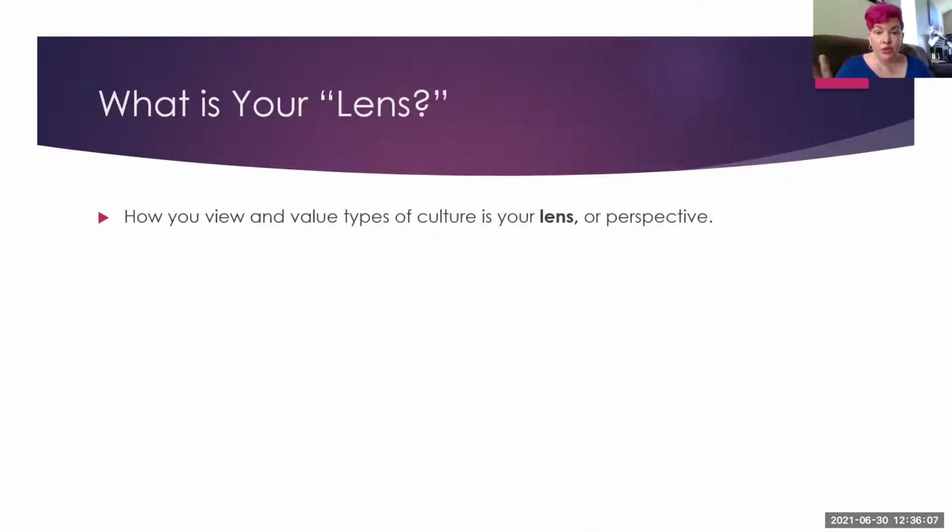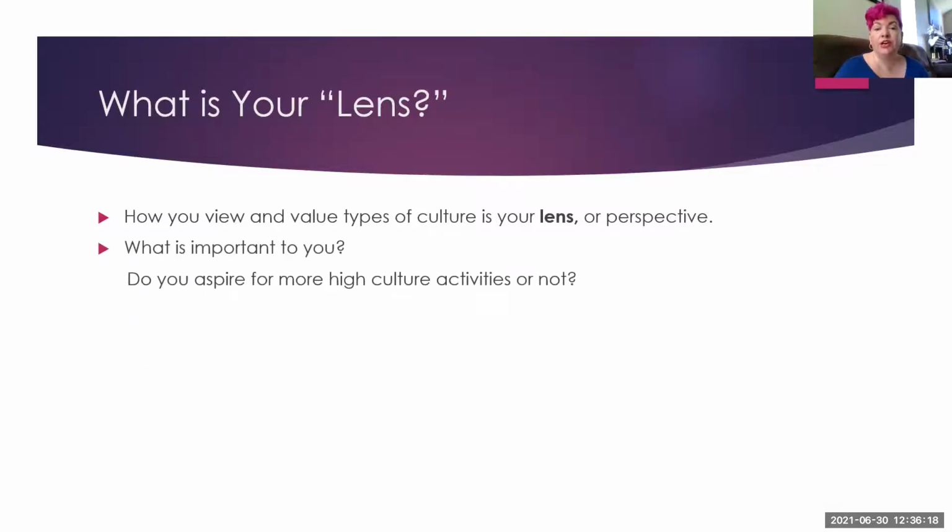Now, we need to talk about what your personal lens is. So we're talking about your own perspective, and it's created by your experiences as a person, how you value other types of cultures. So think about things that are important to you. Do you aspire to try and do more high cultural type of activities or not? Like, is it a goal for you to be able to play golf every weekend or to own a boat someday or any of those high social status type of activities? Or maybe you don't really value material things as much. It's more about experience versus things.